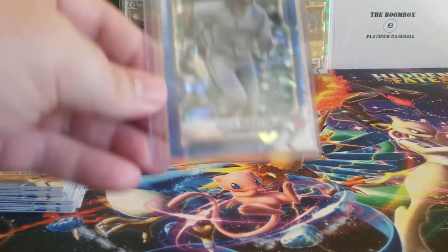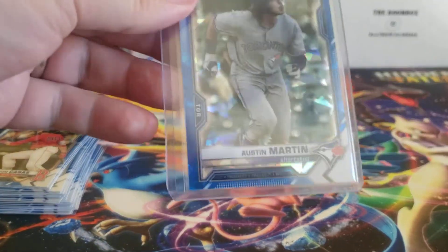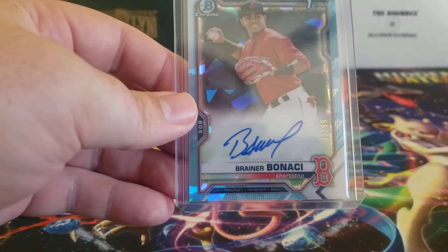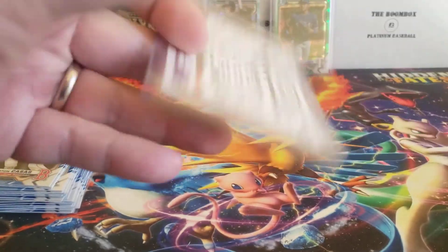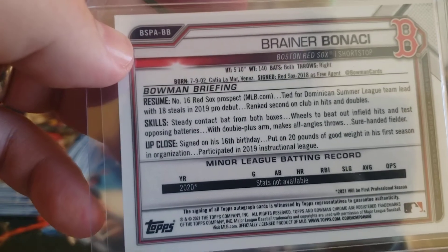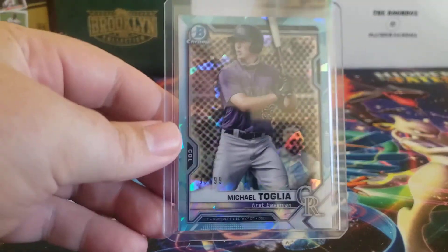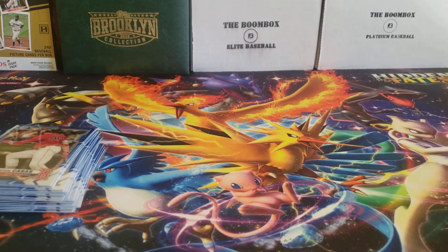So this was very much like the first box. Can't complain when you do get an Austin Martin in the box, and this one is pretty well-centered — this might be worth grading. The Rainier Banassi autograph out of 99, number 32 out of 99 — he was an international signing, only 18 almost 19, so we're going to hold on to that one and see how he develops. Michael Toglia not a bad one, and Byron Laura also not a bad one to get.